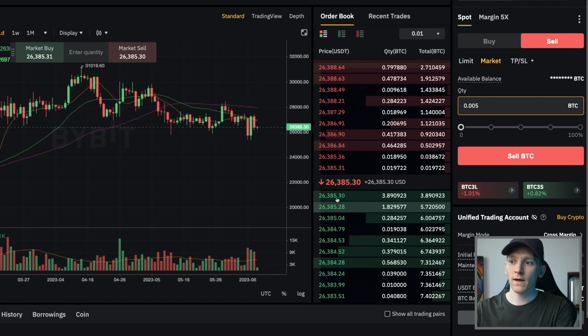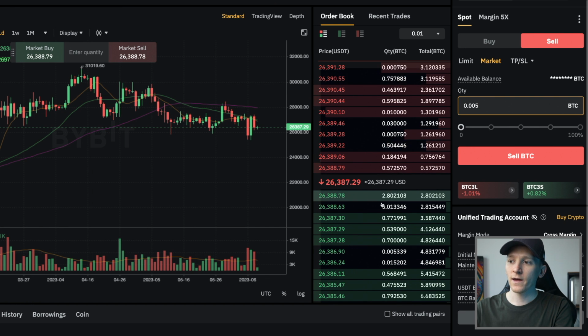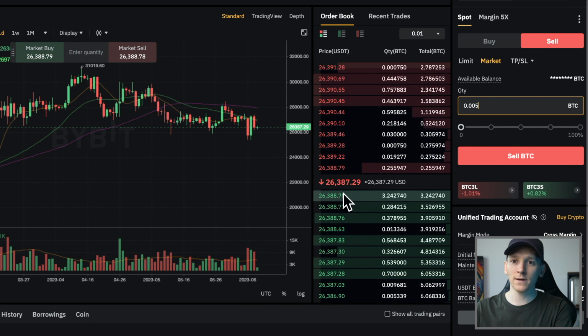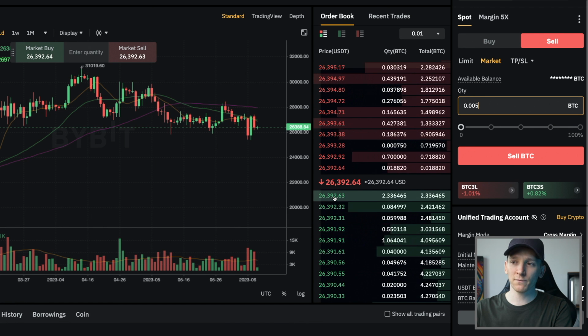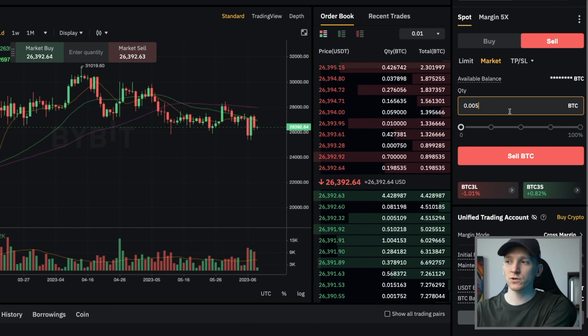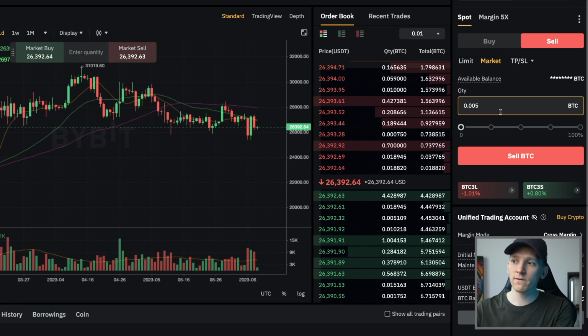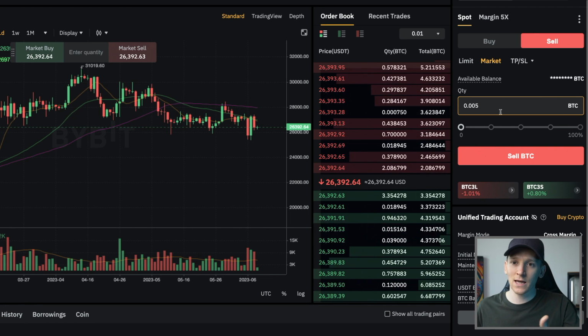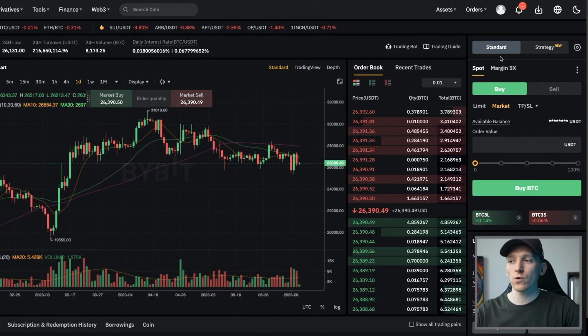These are buyers, and the best or highest bid right here is 26,385, and they're bidding for 2 Bitcoin. So if you want to sell, you're going to take their bid and take their cash, and that's the best price for us. So we choose how much we trade. We don't choose the price. You typically get a little bit of a worse price, and the trading fee on Bybit is actually the same at 0.1%.